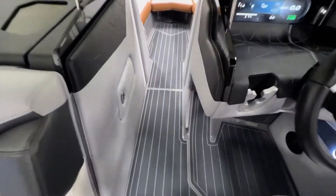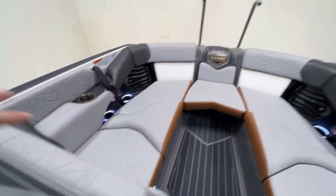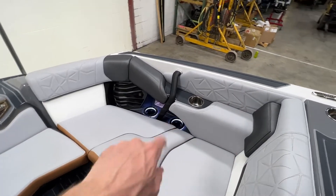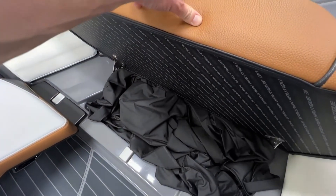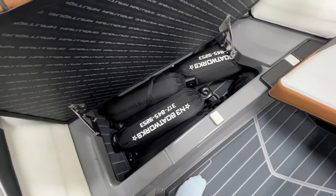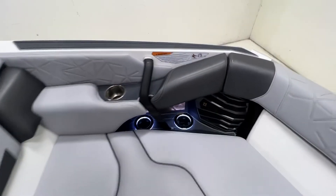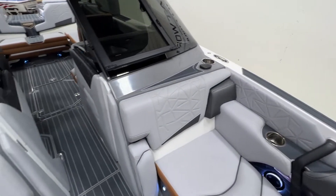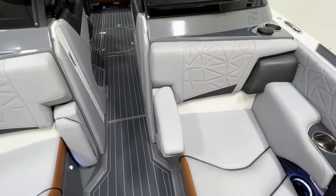Walking up to the front, there's a trash can right there. Up in the bow, nice comfy seating whether you're facing backwards or forwards, with huge armrests and cup holders. This all opens up into storage where we've got the full tower down cover and all the fenders to go along with the Fender Pro system. Everything's in good shape. Armrests also pop up like so.